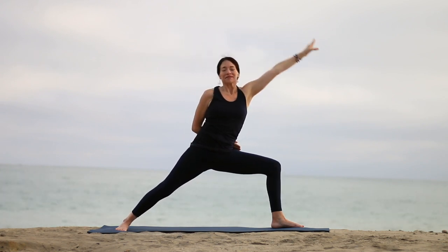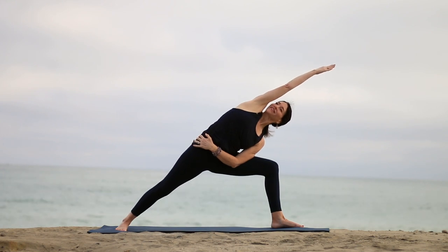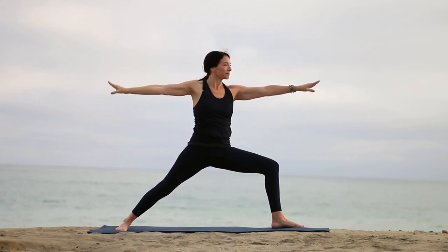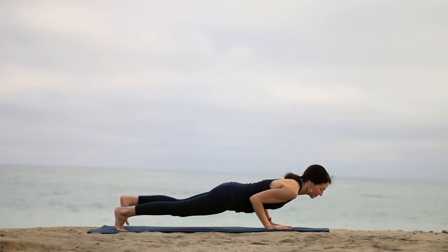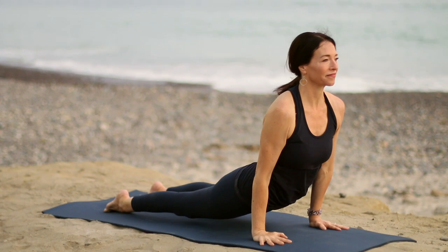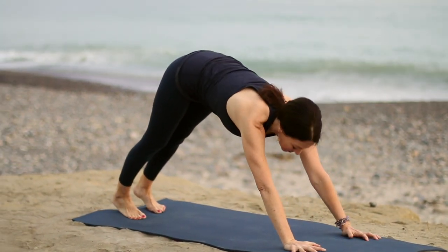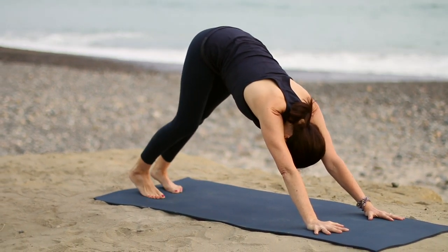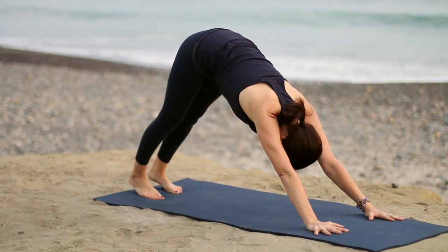And inhale to come up, leaning forward, right arm around belly, left arm in line with the ear. Make sure that knee is still over the ankle. And then inhale to warrior two. And exhale, windmill the arms down. Go right to down dog or exhale through chaturanga. Inhaling upward facing dog or cobra. And exhale back into down dog. Stretching back here. Even out your breath and remember, you are strong.